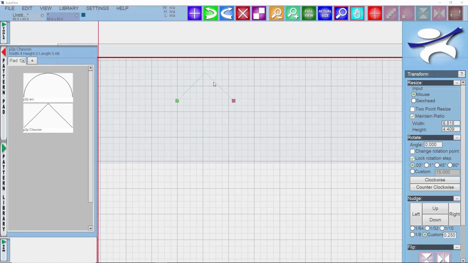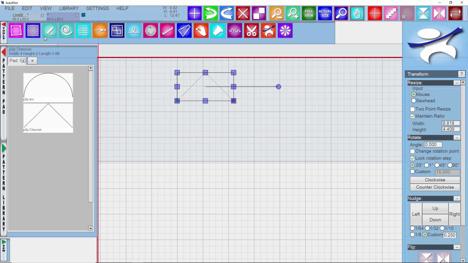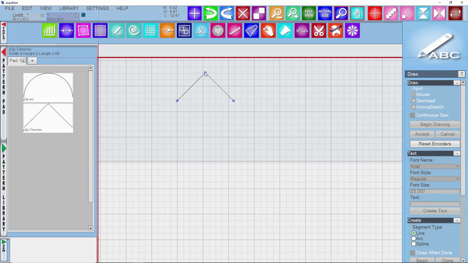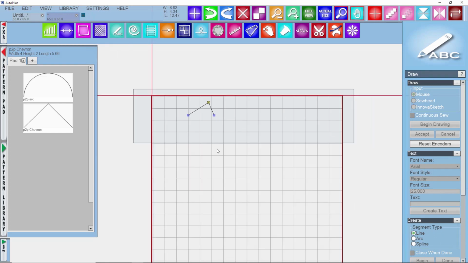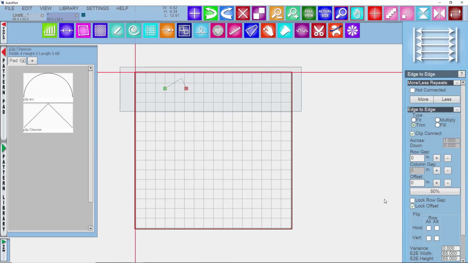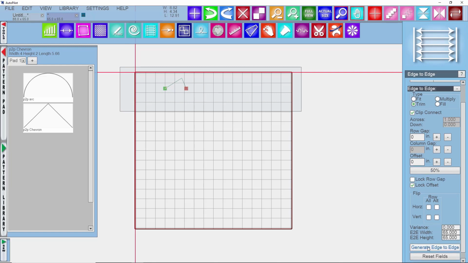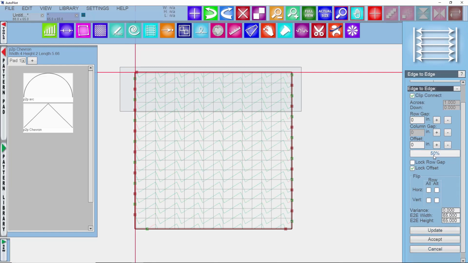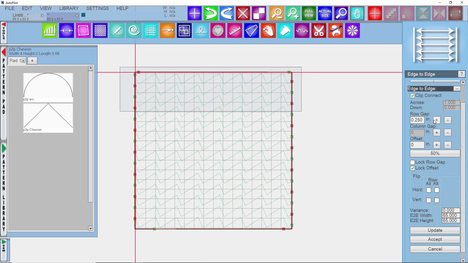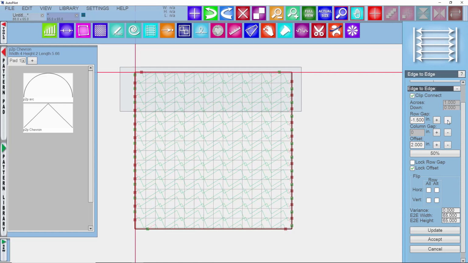I've brought our basic chevron back in, and you can do some fun things just by editing these 3 digital points. So I'm going to go back to our draw menu and maybe just move the peak a little bit and then mess around with it in your edge-to-edge icon, and by playing around with the offsets and experimenting, you can get completely different looks with it once again. So go ahead and explore that.